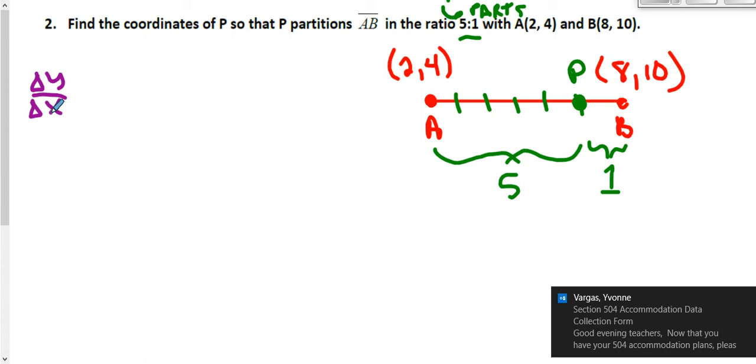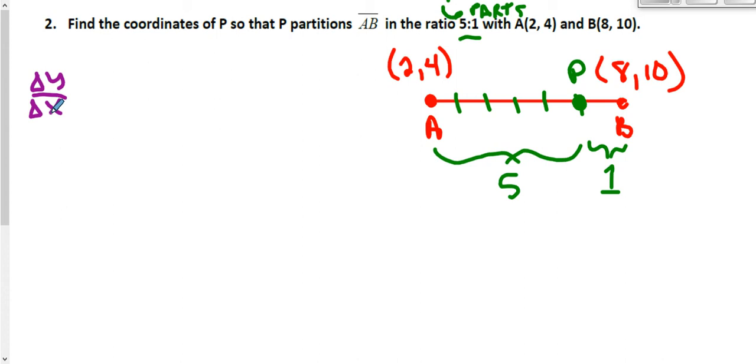So to find the change in my y values, I want to find out how far apart these numbers are, 10 and 4. So I'm going to do quick subtraction, 10 minus 4. How far apart are these? They are 6 spaces apart. So my y values have changed by 6. And moving from left to right, they've changed increasing by 6. So I always take my final numbers over here and subtract the numbers I start with to make sure that I get the proper direction. So 10 minus 4, my numbers have increased by 6.